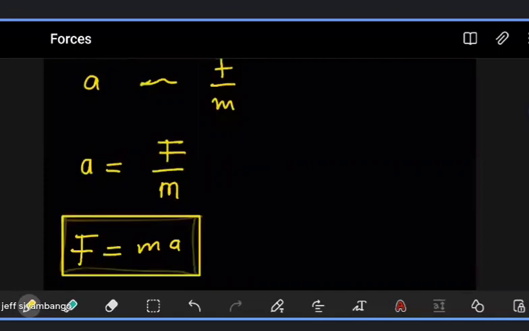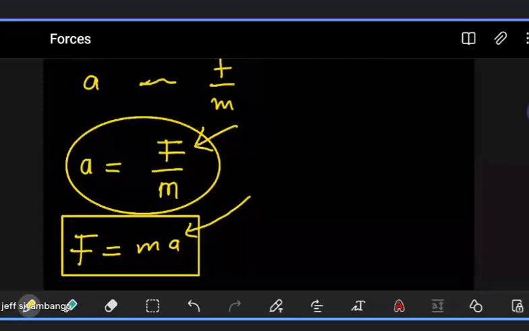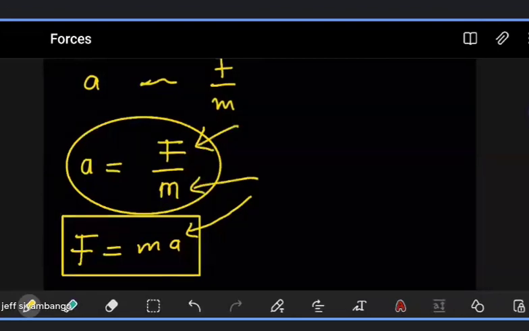Now, in physics, in most cases, if you don't remember the exact definition, you can just relate the equation as well. You just describe the equation, and that can be accepted as an answer too. So you can just say, Newton's second law states that the acceleration of an object is equals to the force that is causing the object to accelerate divided by the mass of that object. That can also be accepted as Newton's second law. So you can define Newton's second law based on this equation.